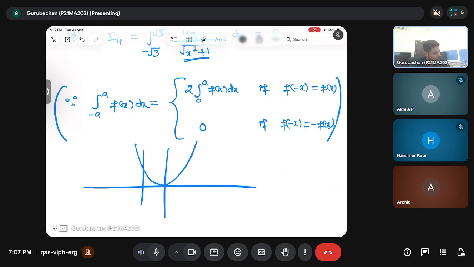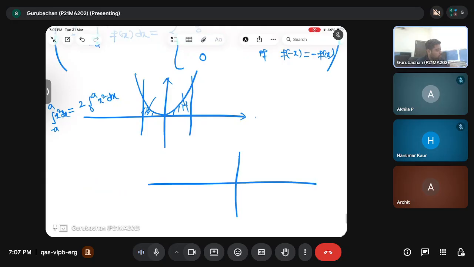And this is x equal to minus a and this is x equal to a. So this is the integral from minus a to a of x square. If you observe, this integration and this integration will give you the same value. Because of symmetry, you only need to calculate 0 to a of x square dx rather than calculating minus a to a x square dx.